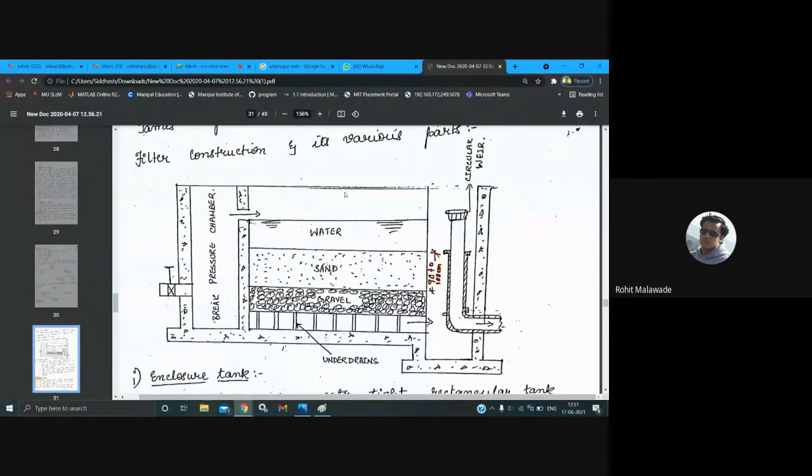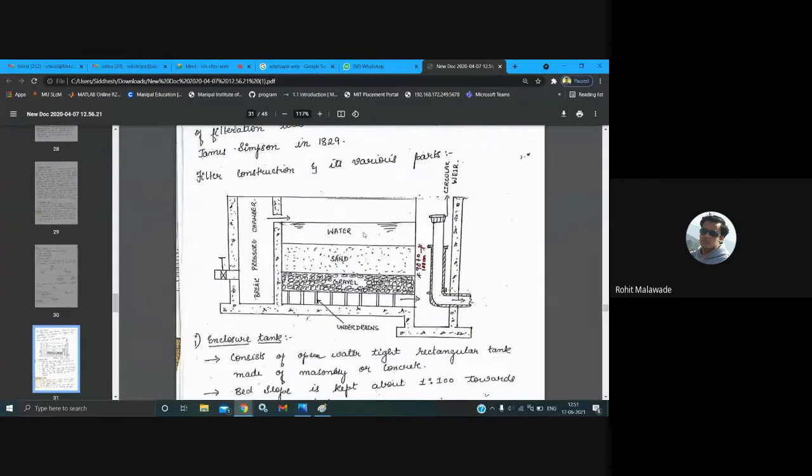Similarly, in case of municipal supplies, we will be using this slow sand filter. The reason why we call it a slow sand filter is the rate of filtration. The phenomenon we are going to use is, if we fill it with sand and pour water in it, the water will pass. So why are we going to use sand in filtration?